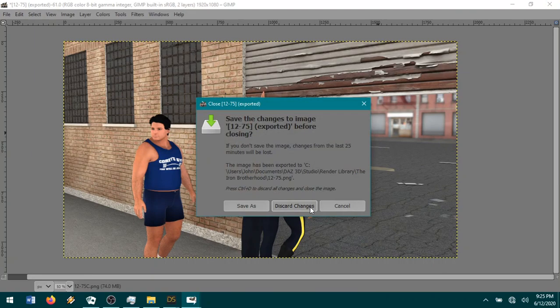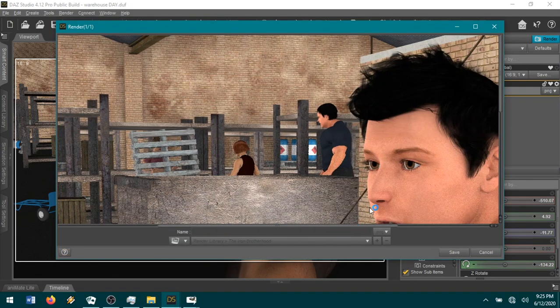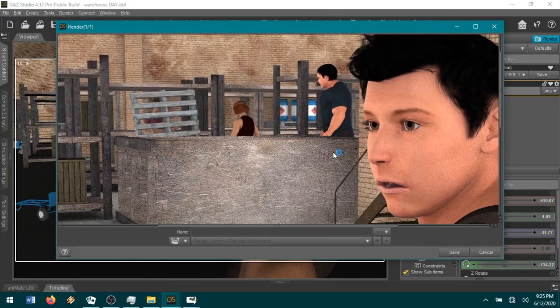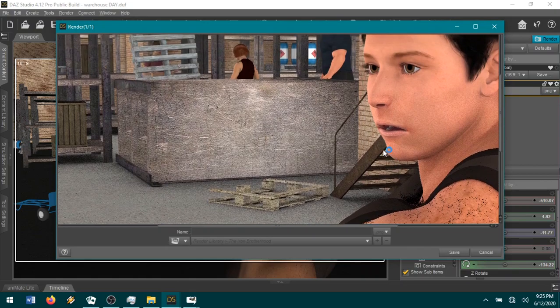And since I'm done with this one, let's close this and we'll discard those changes. And so it's one of the things I wanted to do in Rusty and Elliot's story that I didn't really get to do: I put all this stuff in this room so that they could basically trash it, and I didn't really do that.